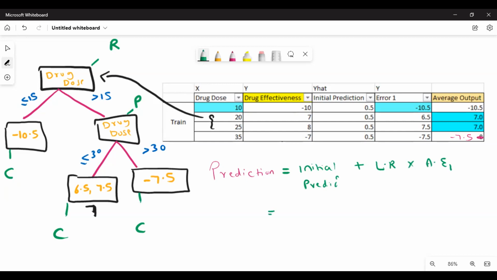Now for the first row, what is the initial prediction? Now learning rate, guys, we need to decide. I have taken learning rate as 0.9. For the first row, what is the error value? Solve this, get the prediction number first row.